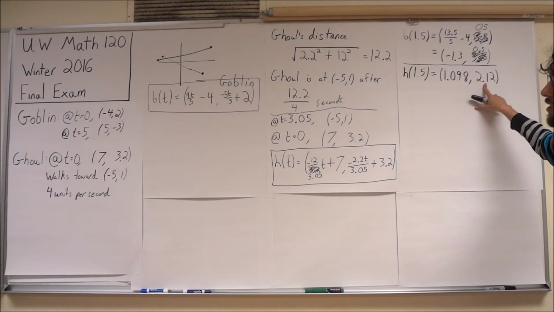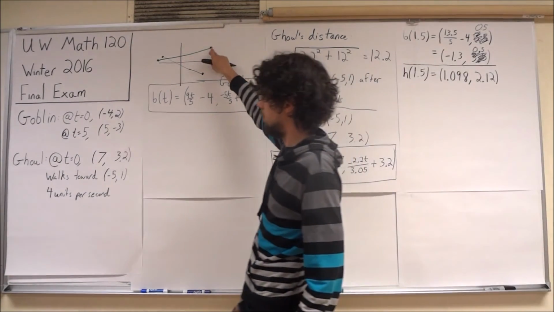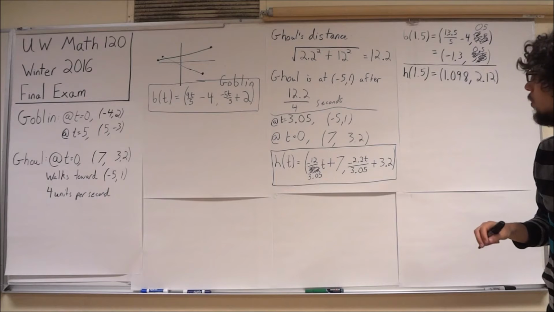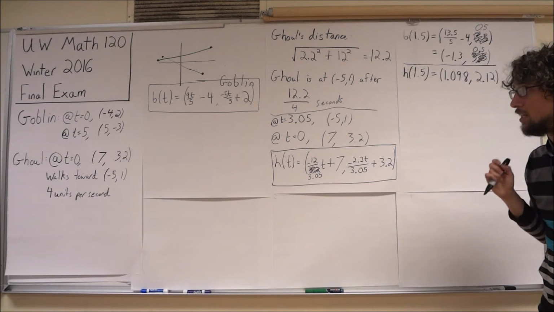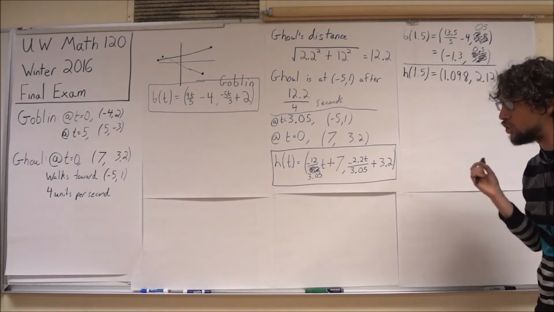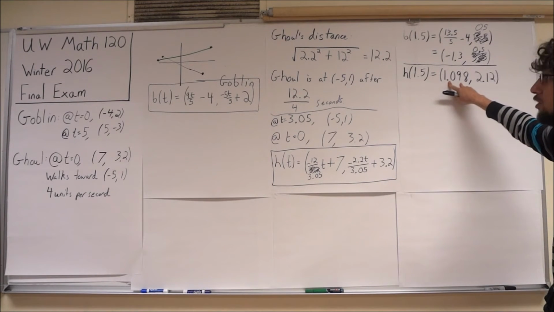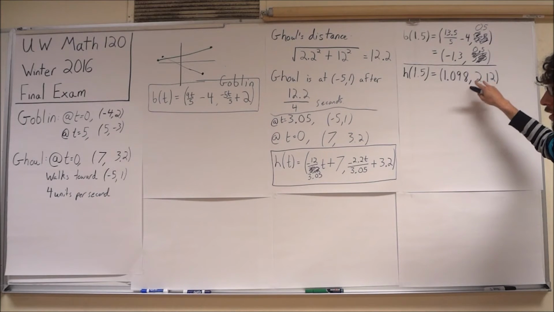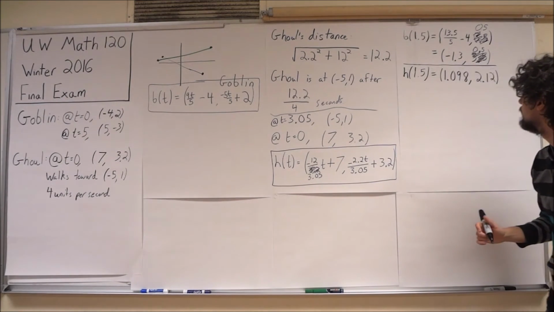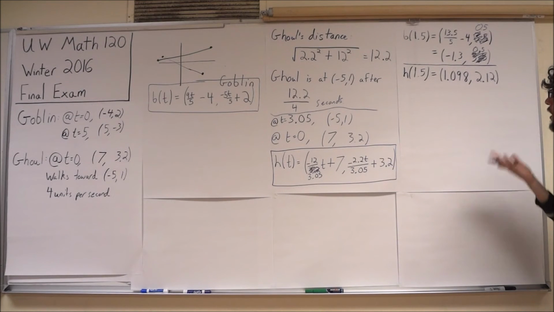With this, let's see, the ghoul started over here at 7, 3.2, and then traveled to -5, 1. Let me think about the x-coordinate. So at t equals 1.5, the ghoul is actually pretty much exactly halfway in between, just under halfway. And this does seem to be just under halfway. This also seems to be just under halfway. Okay, great. So I have now points that I'm willing to believe here.